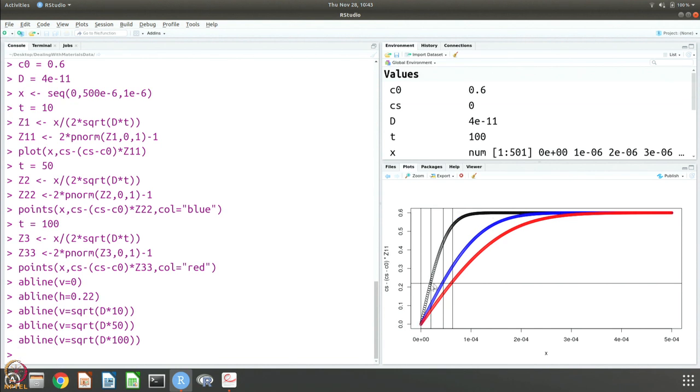As you can see again here also, as time goes on, the extent to which decarburization takes place, the concentration for example in the bulk is falling, and how much it falls depends on the square root Dt, which is the diffusion distance. That is why we call it diffusion distance, because dimension wise it is a distance, and it basically tells you for a given time, for a given diffusivity, how much will be the depth to which considerable diffusion would have taken place. So that is what is shown by this line to indicate that as time goes by, 10, 50, 100 seconds, the depth to which decarburization takes place also keeps increasing.